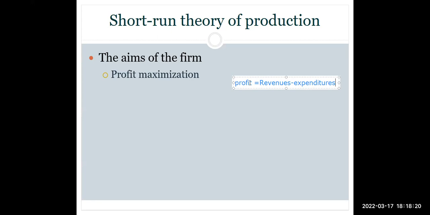It is the same as for the consumer. The consumer tries to maximize utility. When you buy a computer, you want to buy the best computer. When you buy clothes, you want to buy the best clothes. When you buy a pen, you want to buy the best pen, the pen that fulfills your requirement. Say, for example, if you want to write with very good flow, you use ball pens. If you want to write bold, you have different considerations. You choose the pen accordingly. All right. So you buy the pen that maximizes your utility. But here, the producers look for profit and they do the production with the objective of maximization of profit.